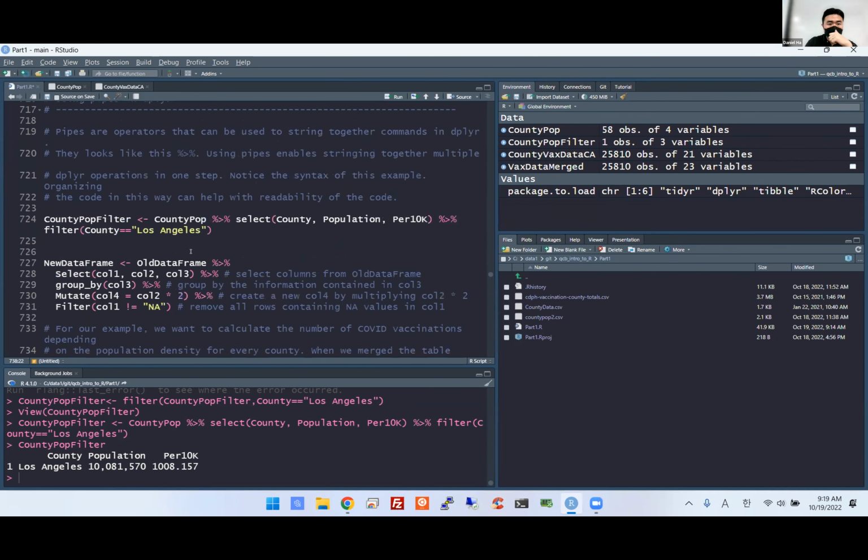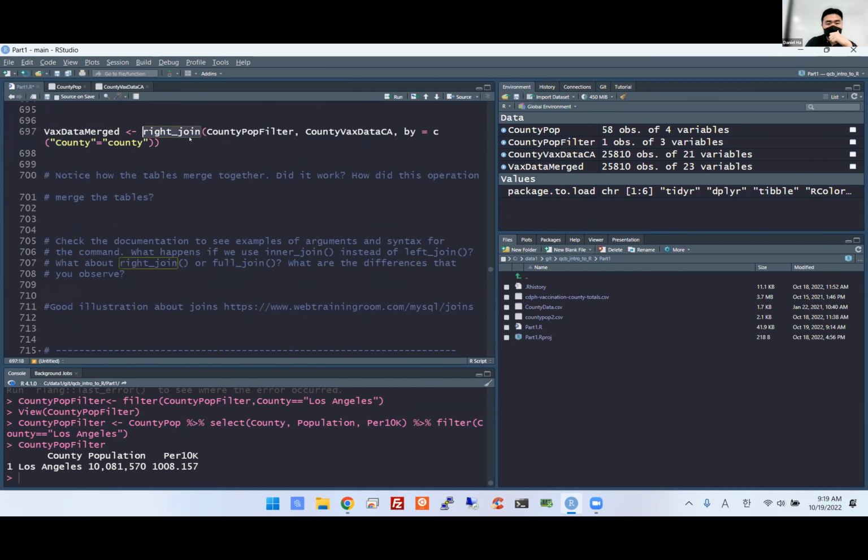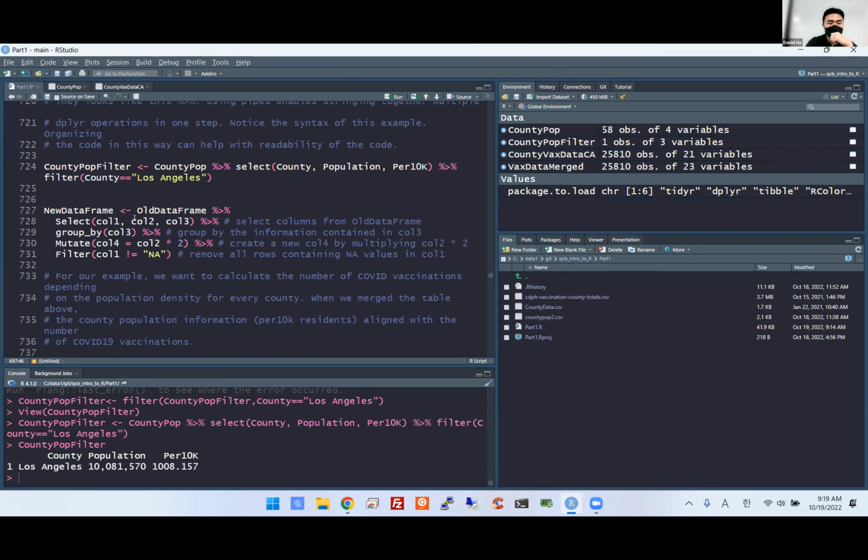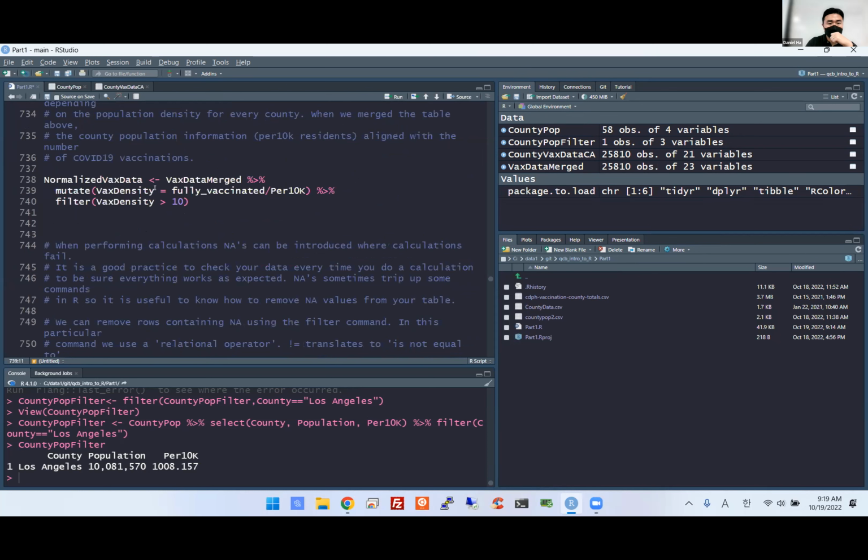Okay, and then we have the vex data merged data frame from the join query up here, right? So we can use that to create a new column called vex density, which is a normalized value.